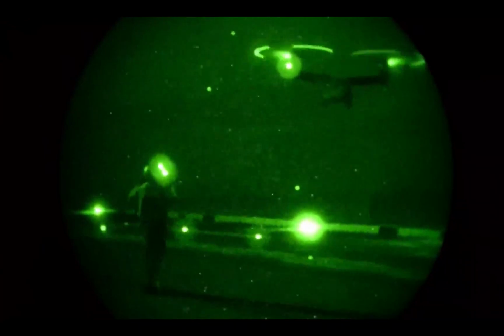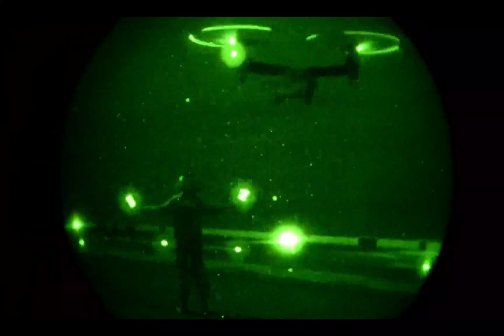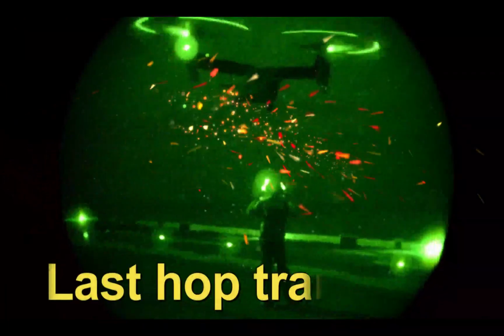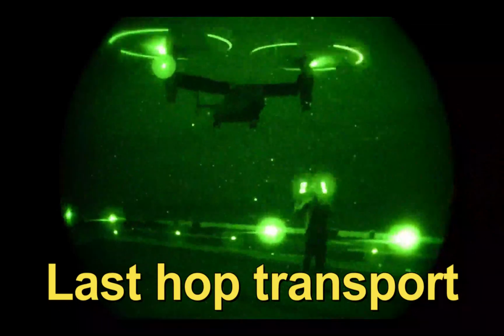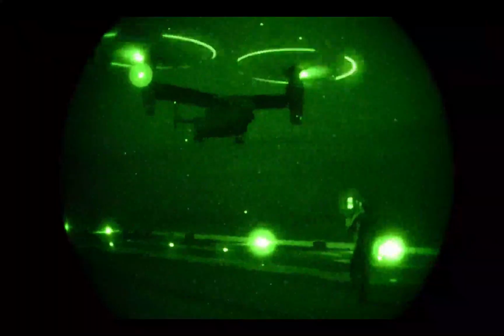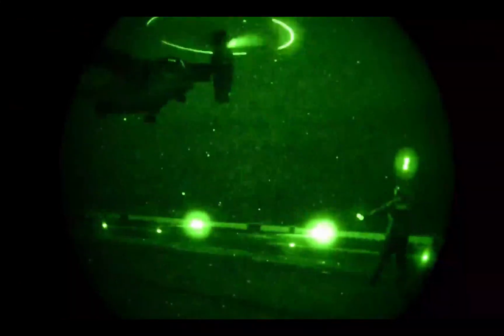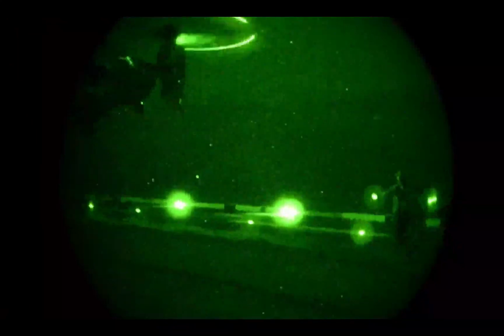Alright, fact 3, 500 nautical mile range. This particular aircraft also doesn't have a very long range. Because of the rotor design and the fact that it needs a lot of fuel in order to operate, and also the fact that most of the aircraft is accommodating equipment and personnel, as the main purpose of this aircraft is transporting people and cargo, there's not too much room for a large fuel tank.